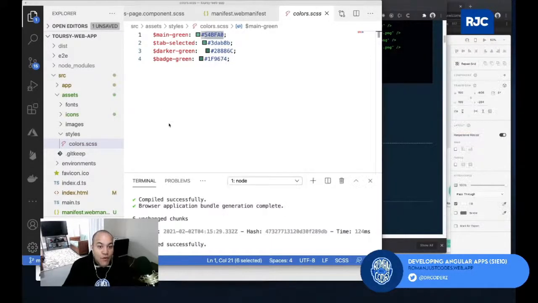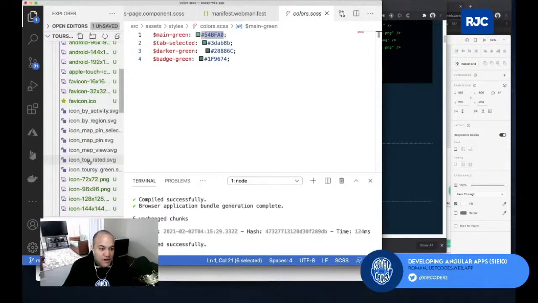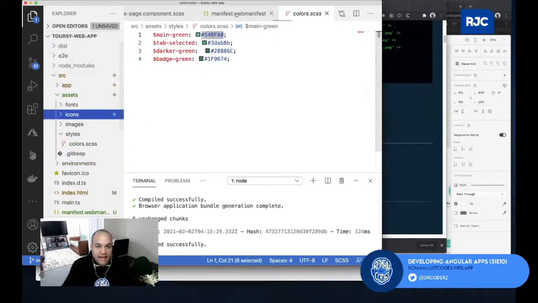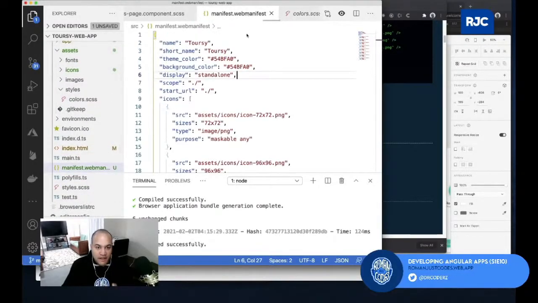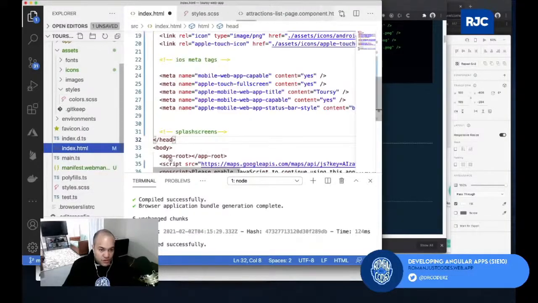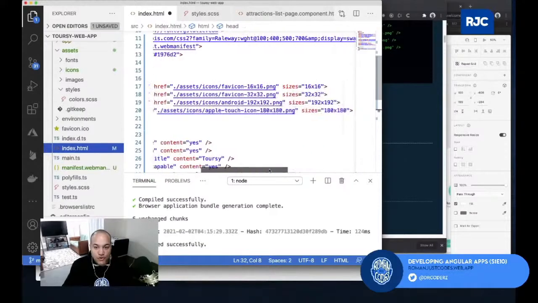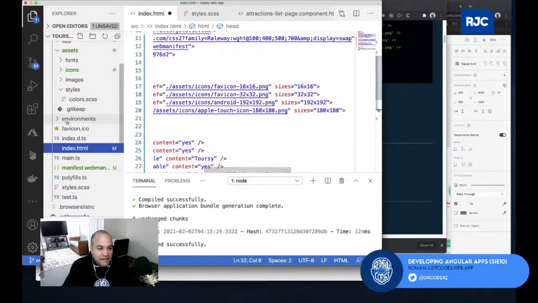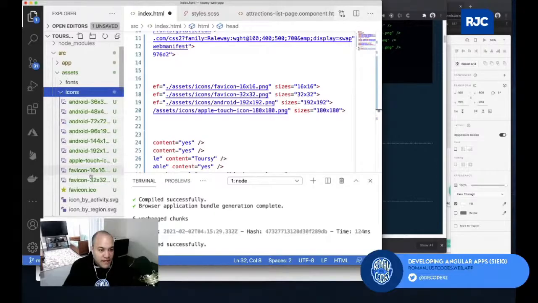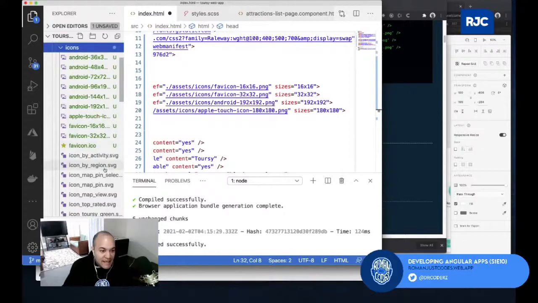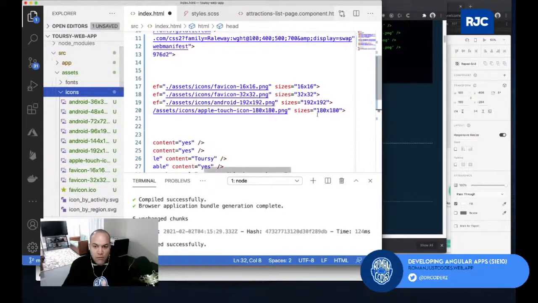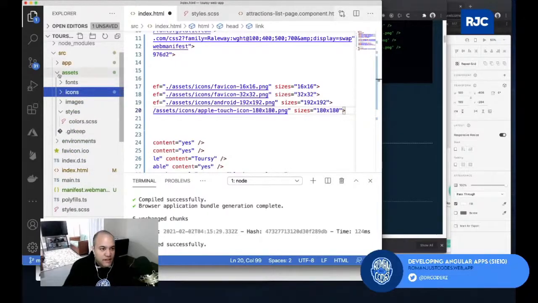Perfect. The next thing that I want to add, now that I have all my icons in there, very cool, and I refer to them not only here in the manifest, but remember, because we're doing just the iOS piece for now, I'm referring to them here in the icons. So you will have the favicon 16 by 16. I believe I do have already that. There you go. I have the 32 by 32, 192 by 192, and 180 by 180. Well, I don't need the 180 by 180 right now. I may not even need this one at this point. I'll just leave it there, but I'll probably generate that later.